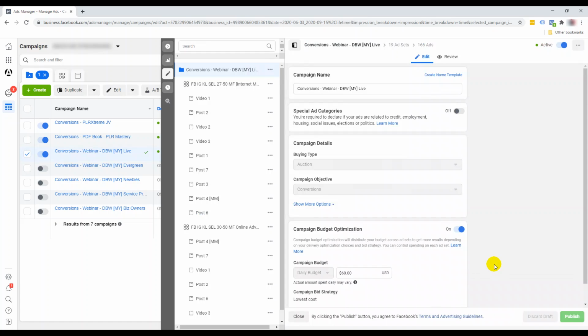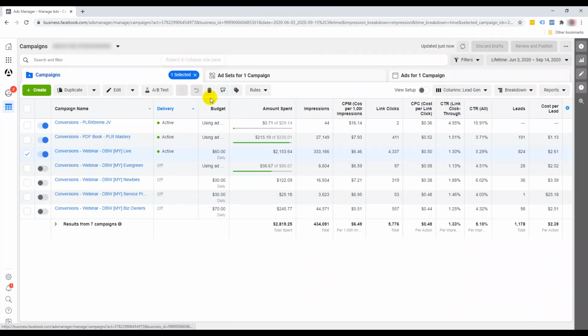And if you're not keen on spending even this amount, what you want to do is reduce the number of ad sets. With that said, for as many ad sets as you're running in a single campaign, I'll allocate $5 to $10 to that. So we have 12 ad sets running right now, so I'll put at least the bare minimum of $60. And if I want to run just 10 ad sets, I'll put this at $50 for that matter. I hope this part makes sense.